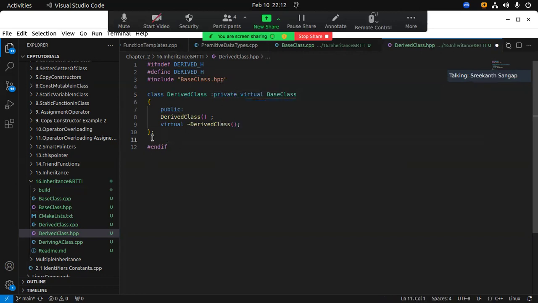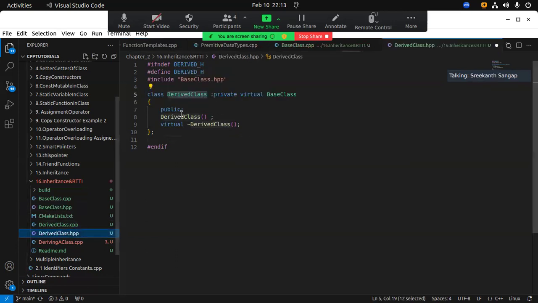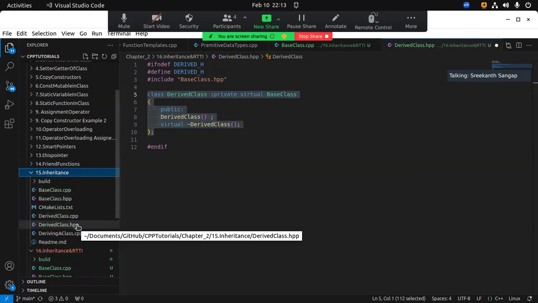Now I will create one more class which is derived. That class will not have access to this, because that is private. What I mean to say is, either I have written this.